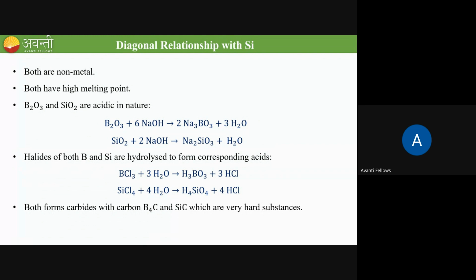The reactions that are here with you on the screen are very, very important. Just have a look at them, because they may ask you to find out the product by giving the reactant. What type of acid will be formed when B2O3 reacts with NaOH? In the given reaction, SiO2 acts as dash. So whether it is acting as an acid or base, you have to select. That type of question you can expect from this.